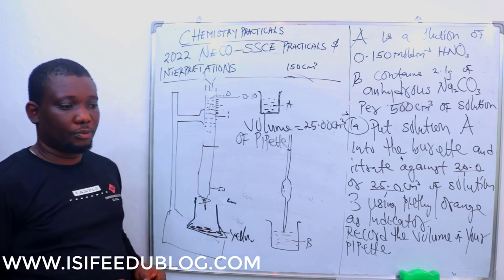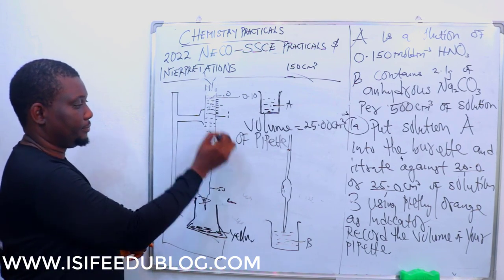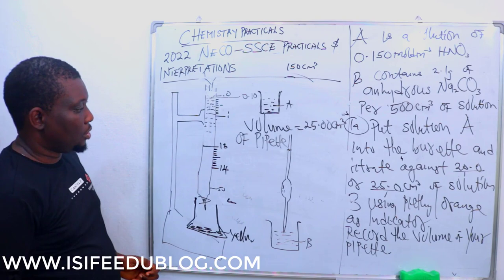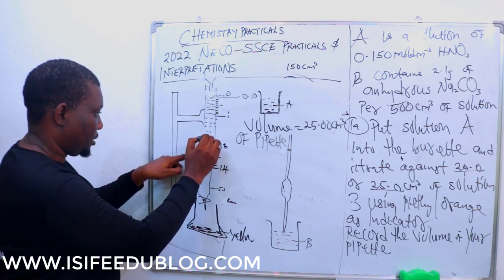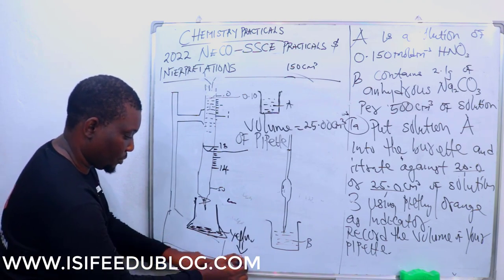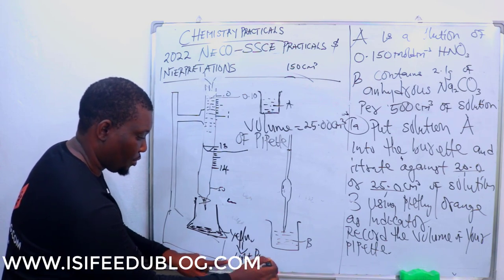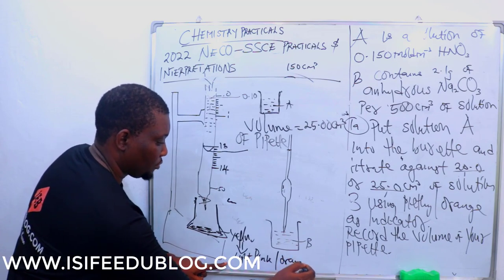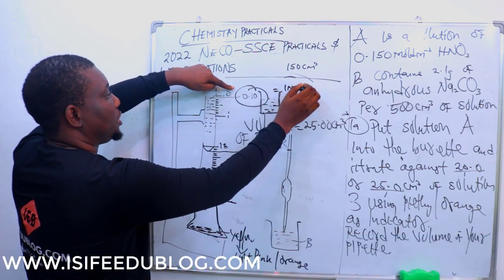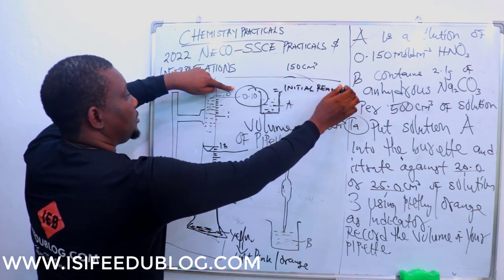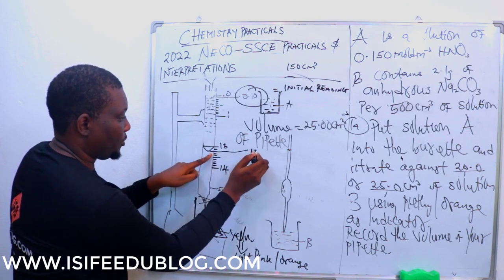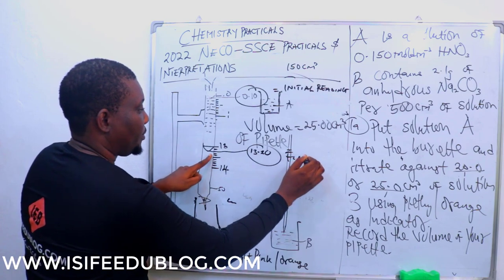Now I'm going to have something very interesting here. I'm going to have here 13, and from 13, I have 1, 2, 3, 4, 5, here is 14. At this point, this changes from yellow to light pink or orange. At this point it happens. This first point here is going to be my initial reading. That is always the first reading. And then this point, where it is 13.1, 13.2, this point now we have 13.20 is going to be my final reading.